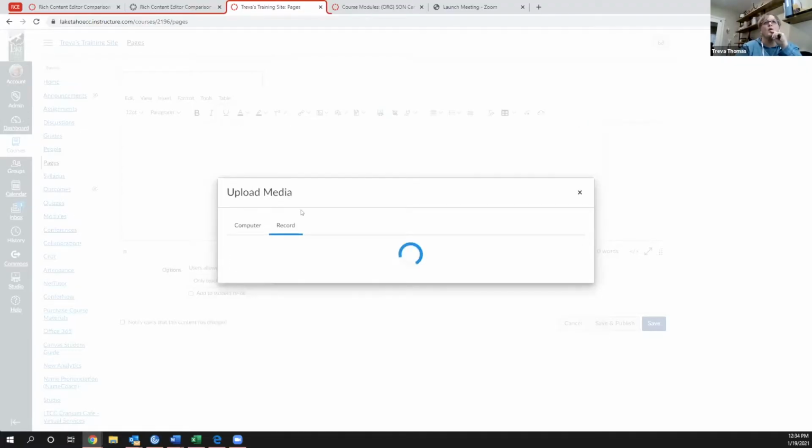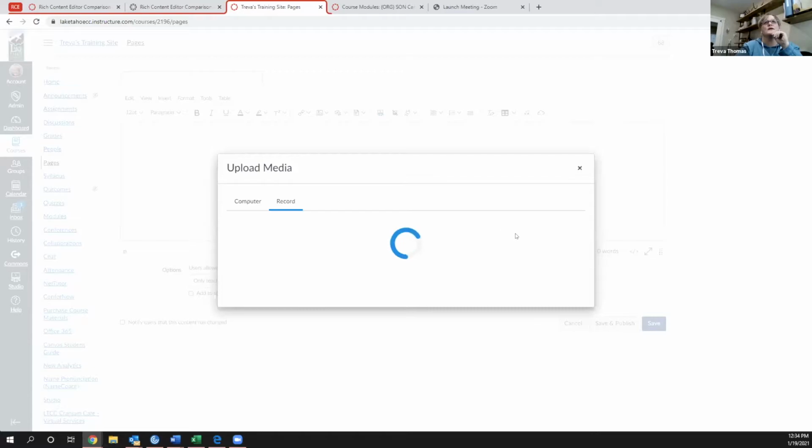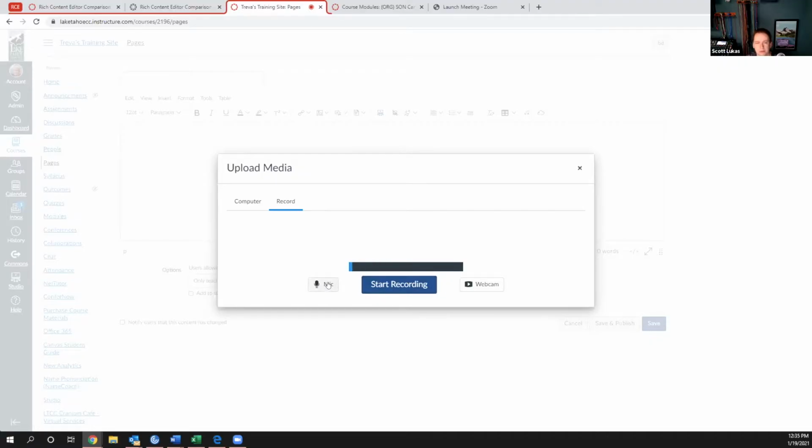The other one is the record option. This shows the other option that some instructors may really utilize, when Scott mentioned the voice, more of an audio version of your feedback. Yeah, more like an audio version. So it allows you to just use your mic, or include your webcam. Some of our language instructors use this quite extensively in their classes because they do a lot of audio recording of the languages.